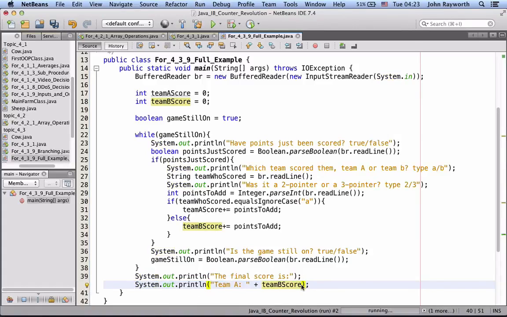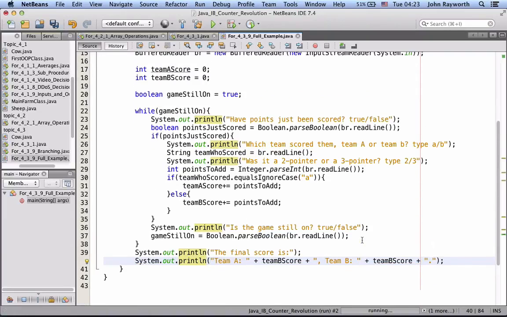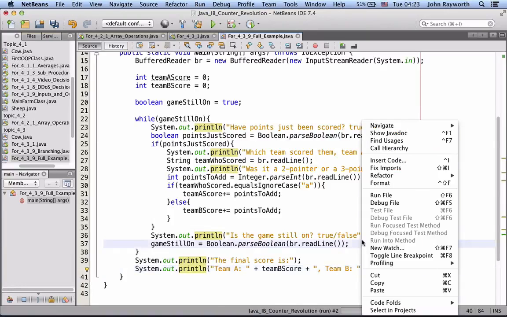So team B score plus comma team B plus B score. Yep, that's good. And we'll end it with a period, make it a sentence. Well, just why not? And we're good. Let's run it.